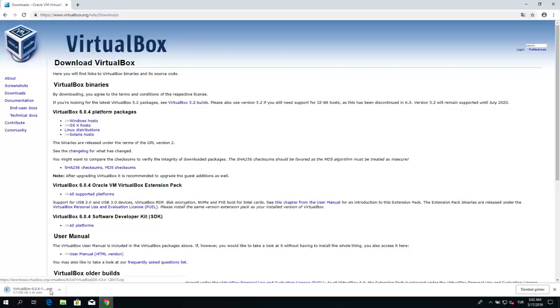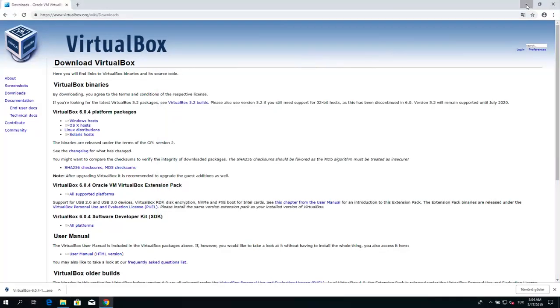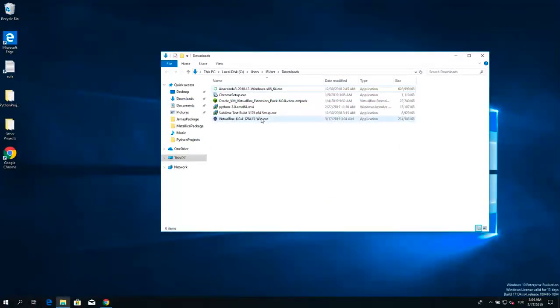If you click on it, it will just start downloading, and it's around 200 megabytes right now, so it will take a minute or two to download it. So feel free to pause the video and come back when it's done. When it's done, open your download folder and find the exe file that you have downloaded. And minimize this browser, but not close it, because we're going to download one more thing later on.